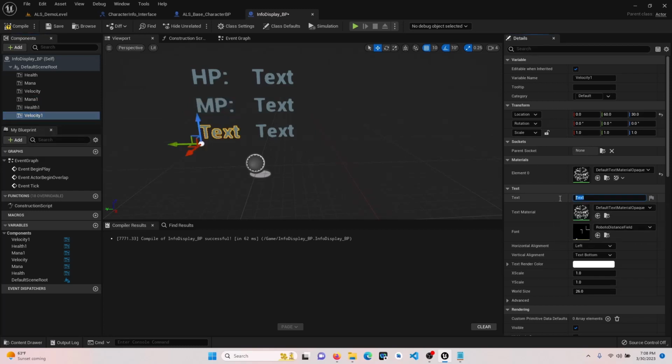And velocity, I'm going to call velocity. So this will display our actual values once we get them. We don't have them calculated quite yet.